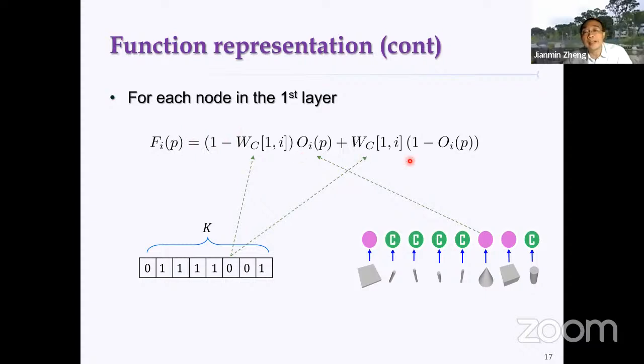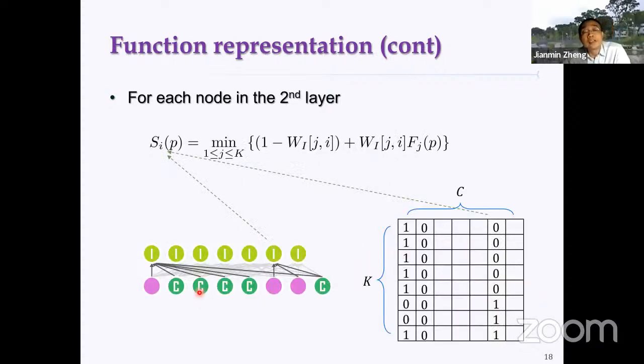So then you look at these expressions. If the entry value is 0, that means the second term vanishes. The first term gives you Oi, or O of P. That's the occupancy function for this primitive object. But in case a particular entry has a value 1, then the first term vanishes and the second term gives you 1 minus Oi. So that's the occupancy function for the complement of the primitive object.